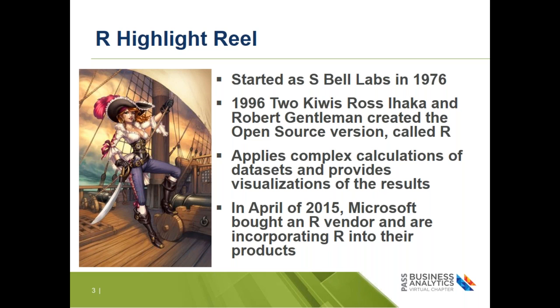You see that in Hadoop too, that there are people who develop their own versions of it that they want to charge people money for, and with Linux, Red Hat does the same thing, to add features that aren't included in open source, but they include the open source functionality as well. Well, there was a company doing that called Revolution Analytics, and they developed a version of R which was faster than the Fortran version because they rewrote a lot of the functions in C so that they would execute a lot faster, and they also created multi-threaded versions of it, so their version was quite a bit faster.